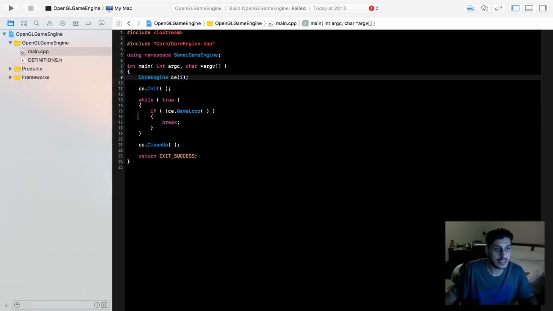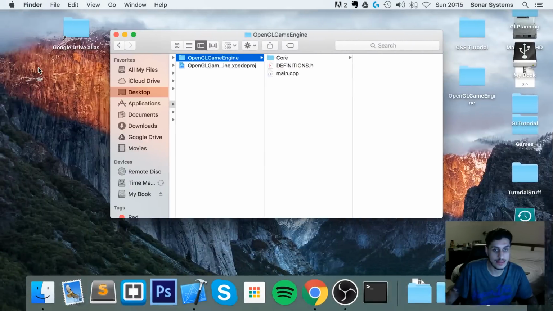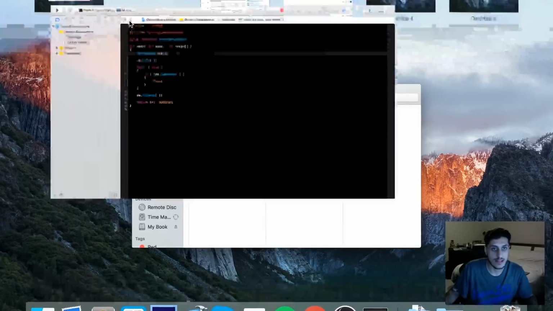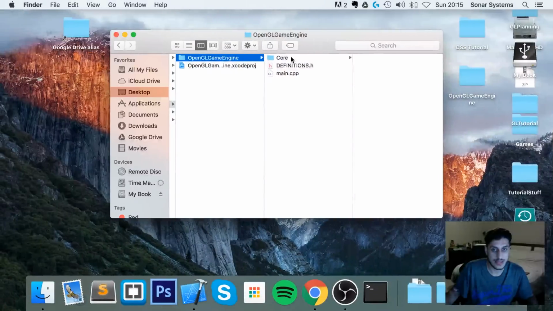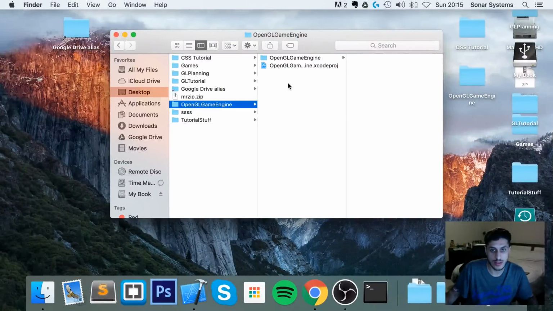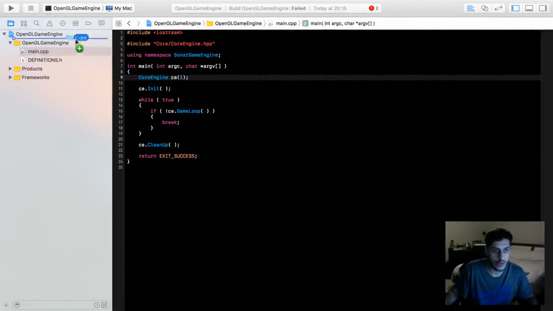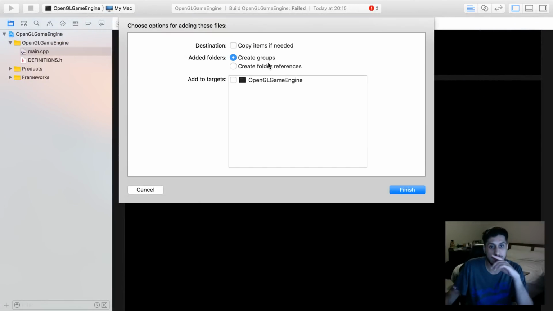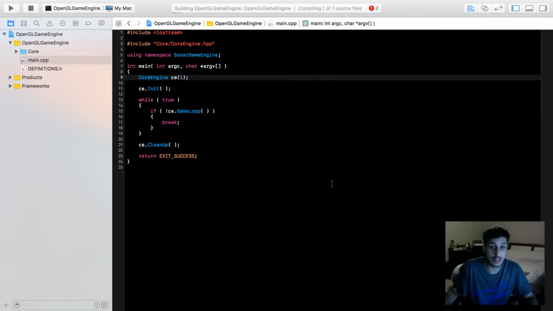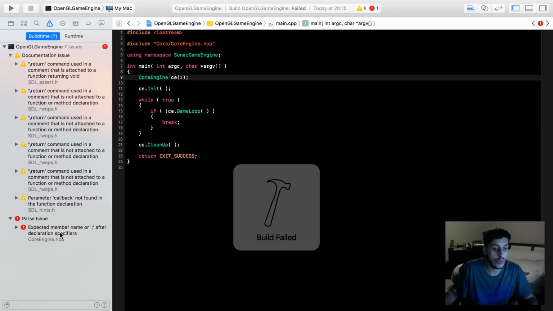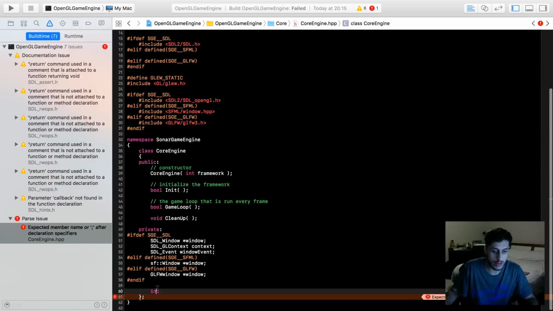Let me just delete these. Actually, can I just drag this on? Yep. I wonder if create folder references will work, because that will be fantastic if that works. Okay, that's fine.